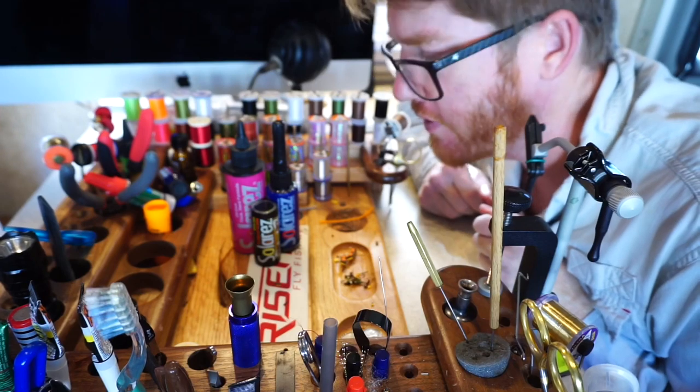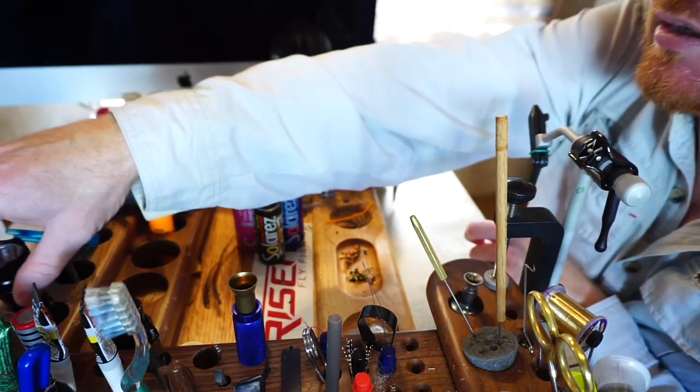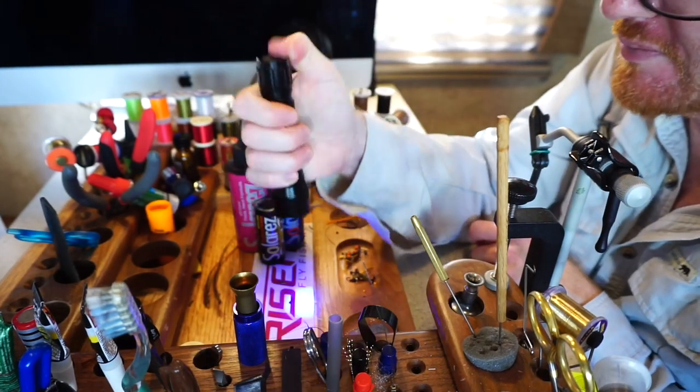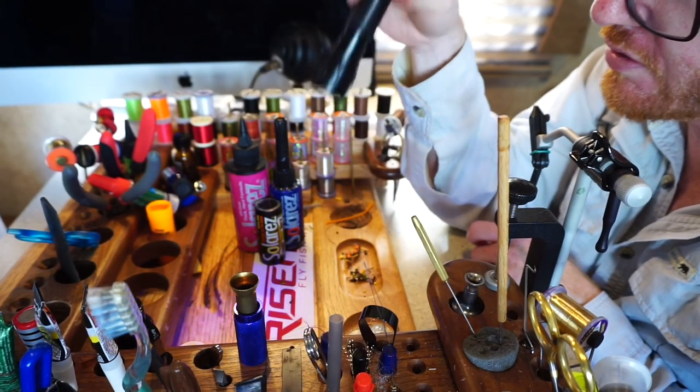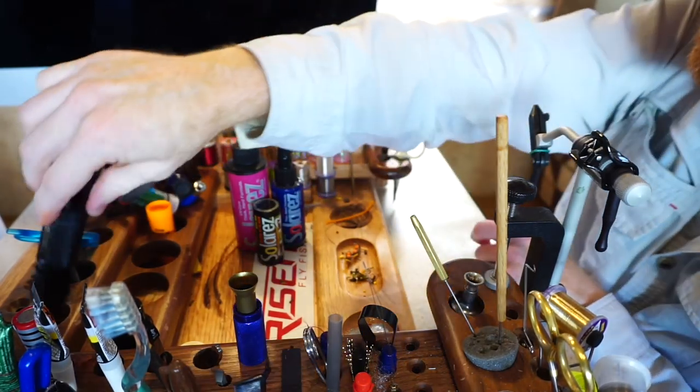This is not a fly tying video. It's for a light, a lot like this one. It's actually a curing light for UV resin.